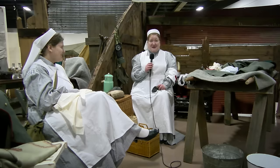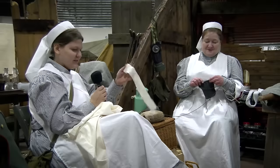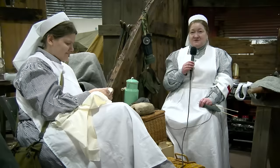And this is my friend Heather, who is here at the Verbandplatz, which is the bandaging station. Thank you, Jennifer. I am also with the 353rd. I am currently making bandages as we tear off pieces and roll them up. Most nurses didn't serve on the main line, and specifically auxiliary volunteer nurses, which is what we are portraying in the striped uniforms. So we would have been quite a bit back.